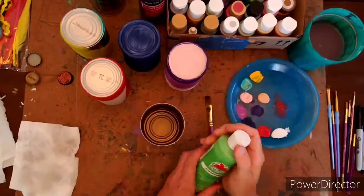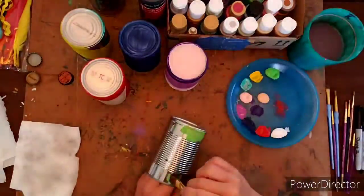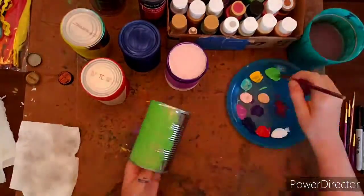So this one I'm going to just do all green. And the green covers pretty well, so I'm not too concerned about that one.